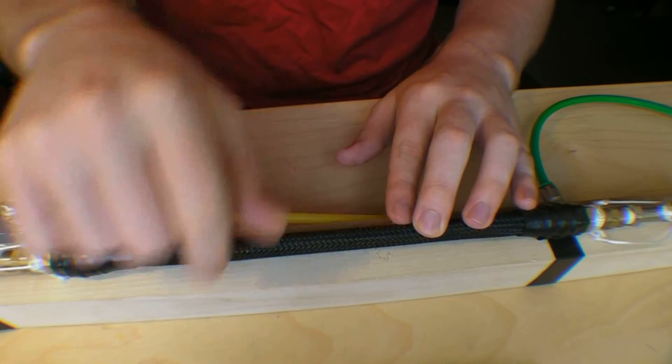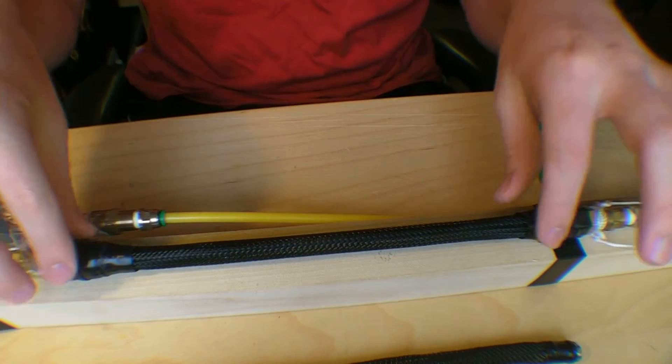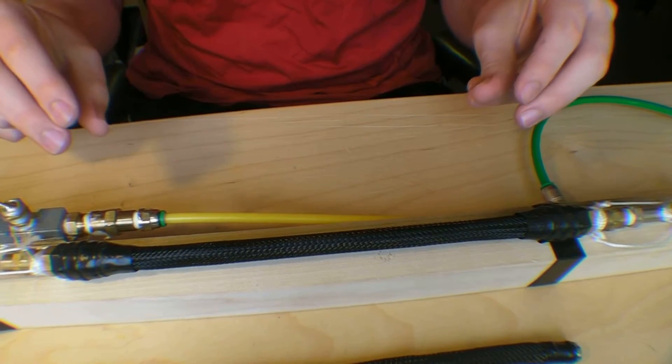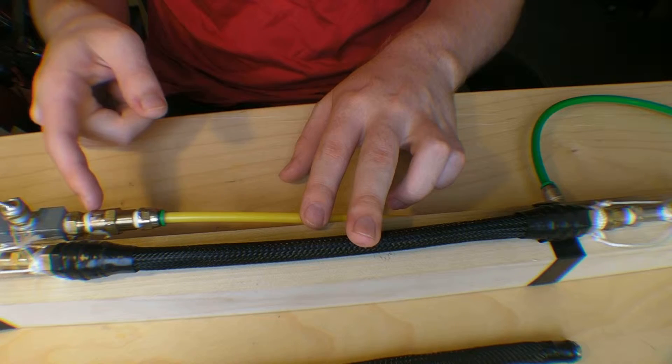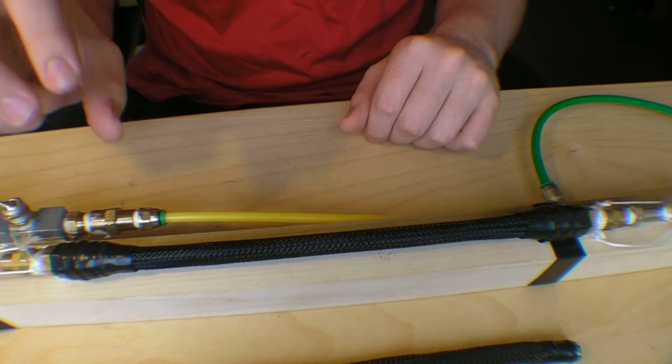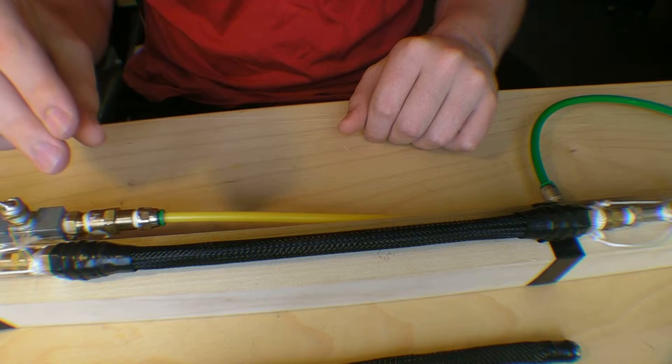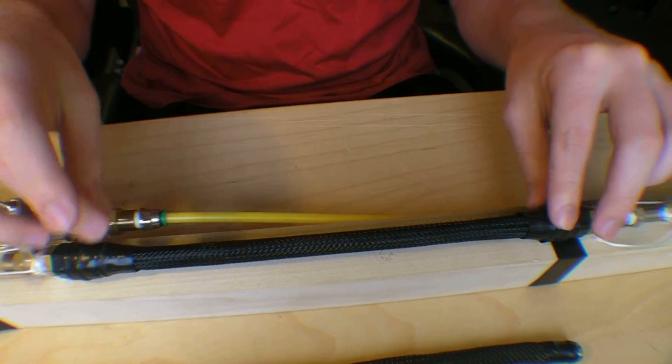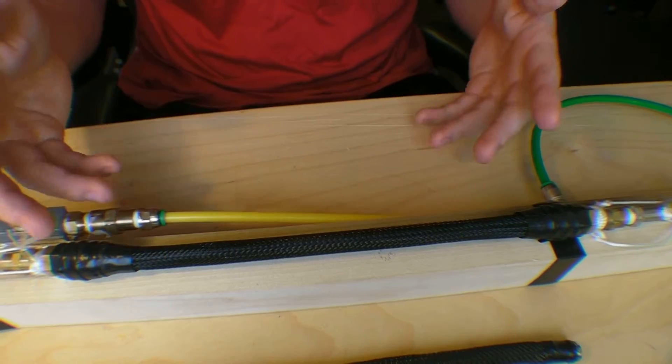So what I did is I doubled up on the mesh. There's actually two layers. There's mesh inside of this mesh. I melted the two ends with my soldering iron, and that actually kind of shrinked the ends. In here are the fittings. You can kind of see here how there's like a gap. It's not exactly like this, but there's basically a point where there's like a bolt or a wrench fitting, and then it drops down and there's a smaller portion. So I basically melted that into there and then wrapped the tape around it.